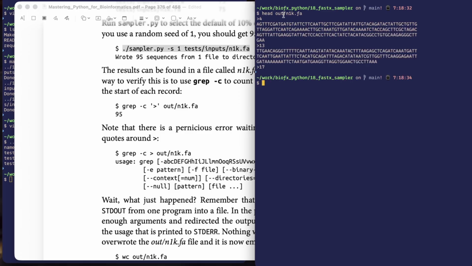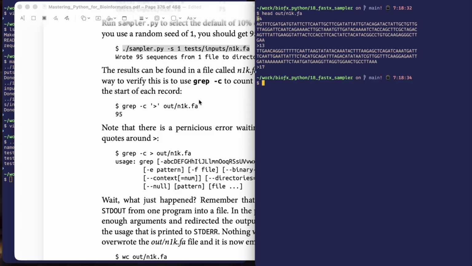So one way that we could count the records is to look for the occurrence of the greater than sign. And we're doing a very simplistic test here. We're assuming that the greater than sign only occurs at the beginning of a line as the header of each record. But generally that is good enough to work.